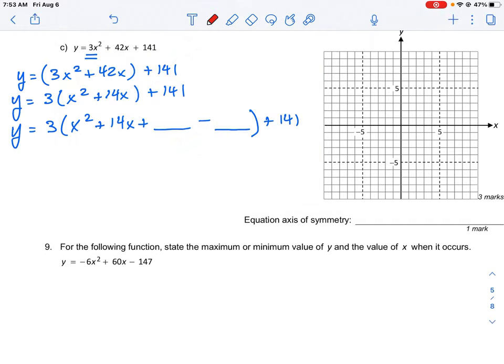So what number are we going to add here? We're going to end up grouping the first three terms together to create that trinomial square. So we look at our rule again. We take 14, we divide that by 2 which gives us 7, and then the second part of this is you take the 7 and you square it which is equal to 49. So that means we're going to add 49 but then right away we're going to subtract 49.